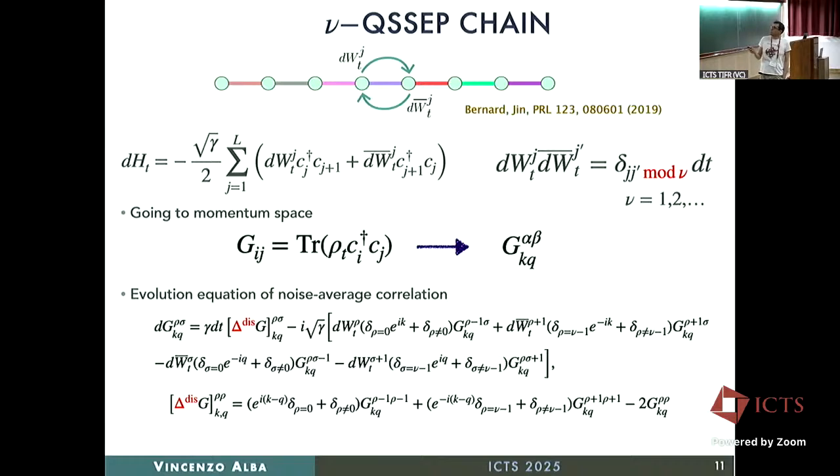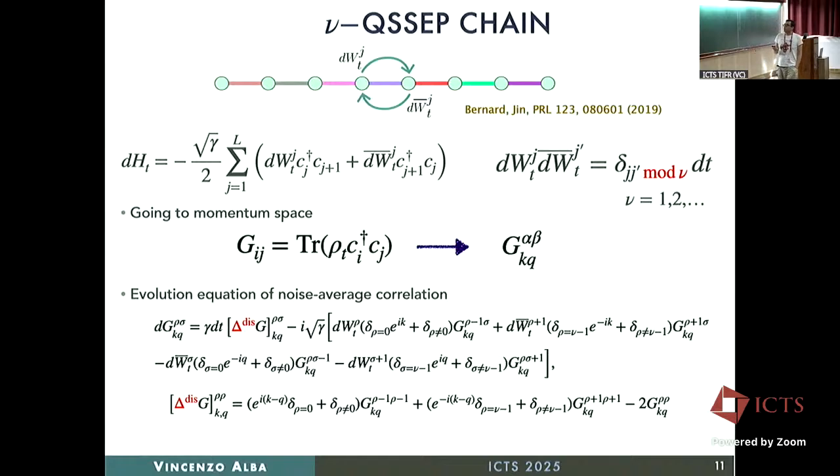So what I did was to put back some structure in the noise. Okay. Now the noise in the QSEP on each site is independent. Here, what I do, essentially, is introduce some periodicity in the noise. So I define the noise on a unit cell of size nu, and then the unit cell is repeated over the chain. For nu equal 1, essentially, I have just one noisy variable on all the sites. Of course, it's still random in time.